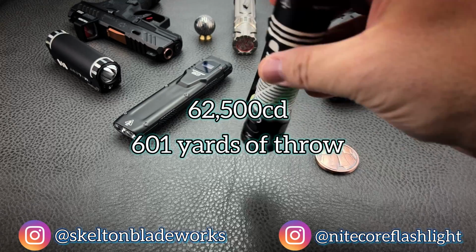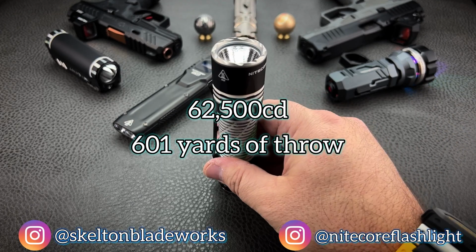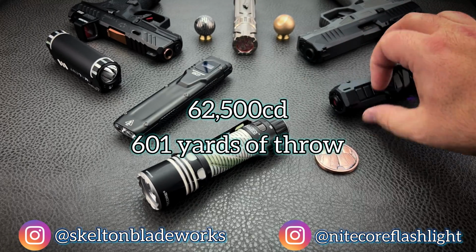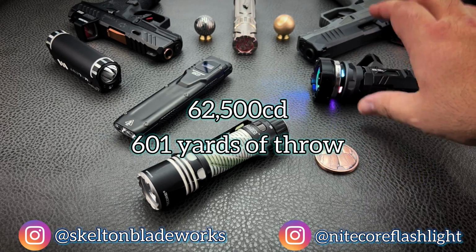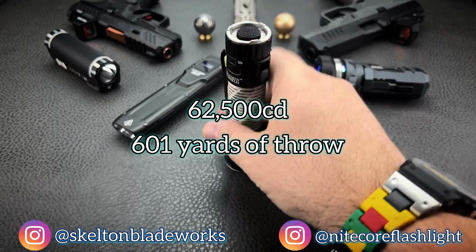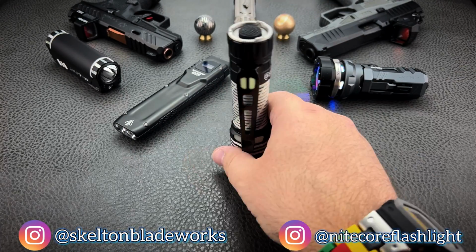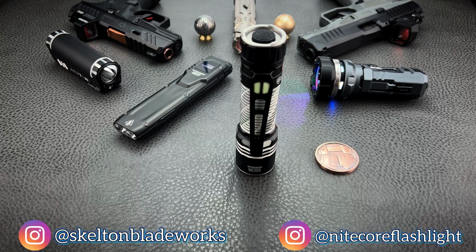Oh, okay. Does not tail stand. Yeah, no, definitely does not tail stand. I just learned that the hard way, didn't I? Get back over here. Don't ruin my lights. All right. Fine. Is it cooled off enough yet? Okay. Cools off pretty fast, by the way. Dissipates the heat very, very well. Where was I?